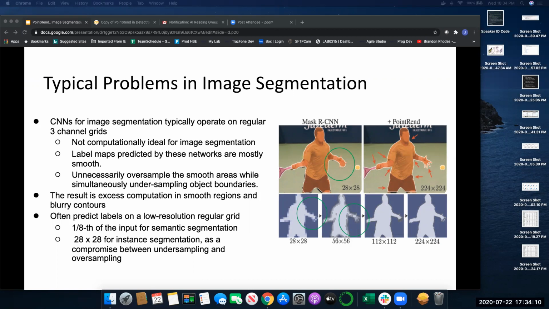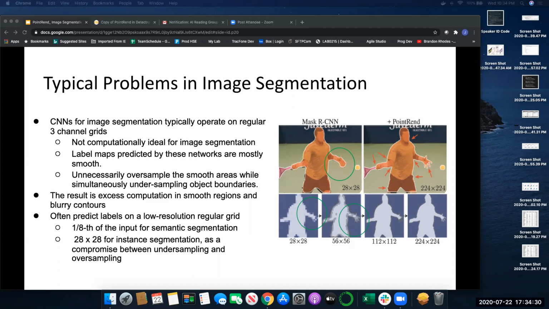Some of those pixels are important, as you can imagine. The ones that are defining the boundaries between the instances are very important, whereas other pixels farther away from the instances, not so important.